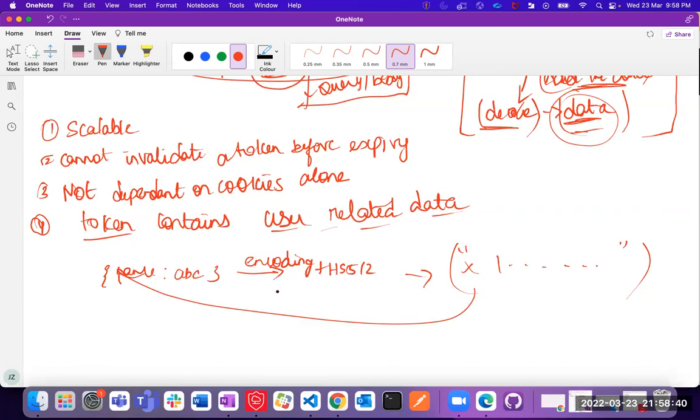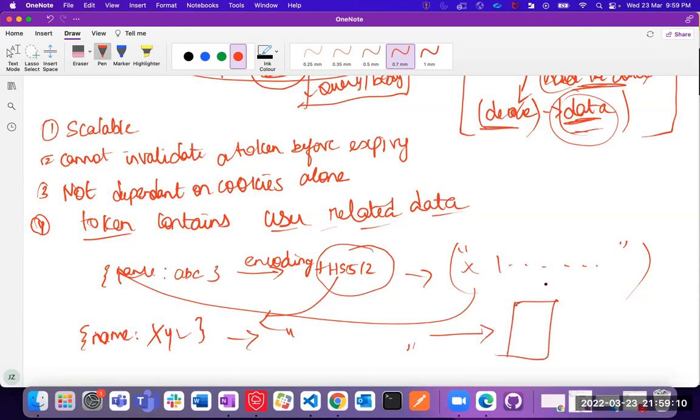Only certain algorithms are used. Let's say the hacker comes to know about the algorithm, and he can simply encode some other data. He can simply use user XYZ, use the same algorithm which you are using, create the random string and then send it to my server. But you haven't created this random string for XYZ, whereas this random string you created, right?